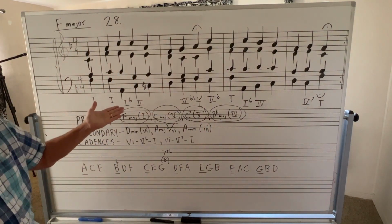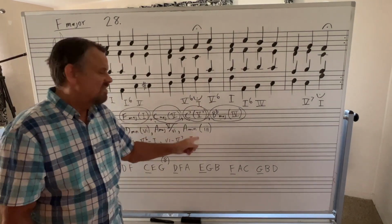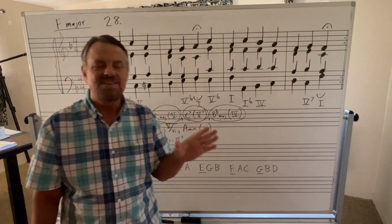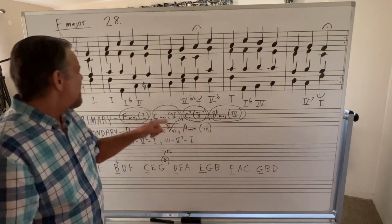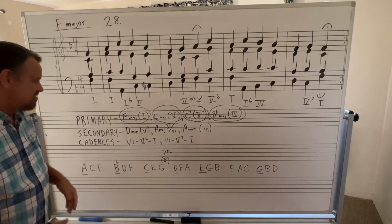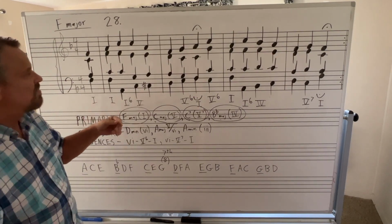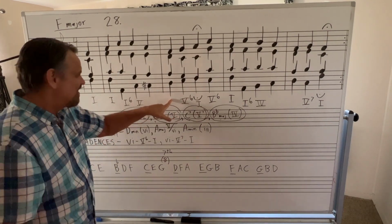Now we only have like three chords left. And those are those chords. So this is where the process of elimination comes in. You know that these three chords have to be here. Let's figure out which ones are which. D minor. Well, that's pretty easy. We just find one with a D in it, right here. So this has to be D minor.